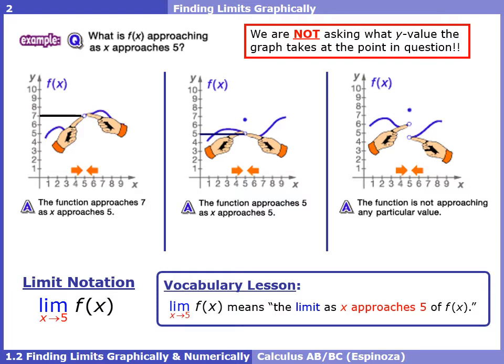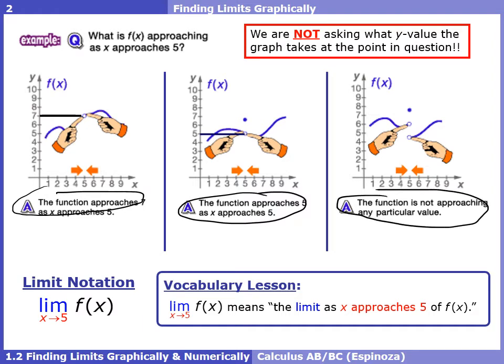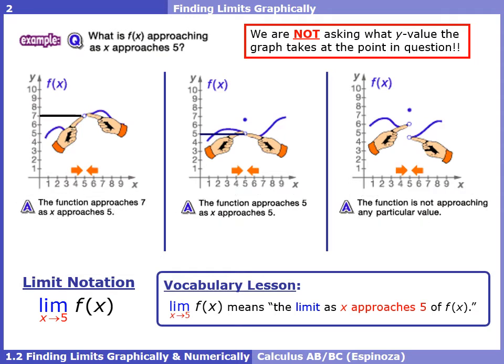So this notation is really useful because instead of writing this whole long sentence out like you see in these 3 examples, we can take all of this and shorten it up a little bit. So because of that, let's go ahead and write each of these 3 examples in terms of limit notation. So luckily the function in all 3 examples is labeled as f of x. So all we need to do is write the limit as x approaches 5 of the function f of x, and that's equal to 7.